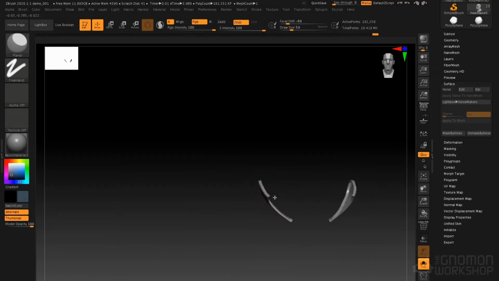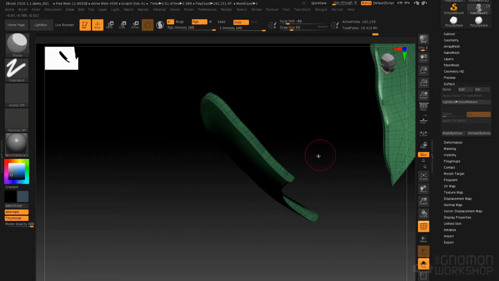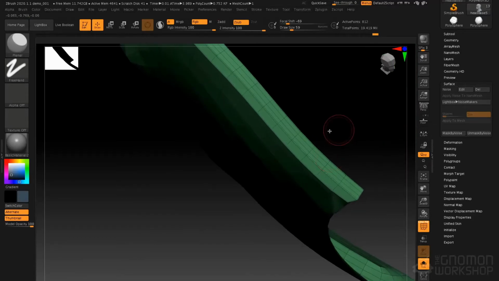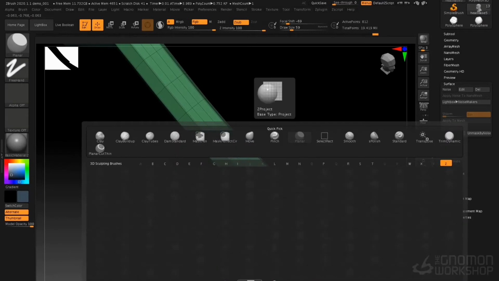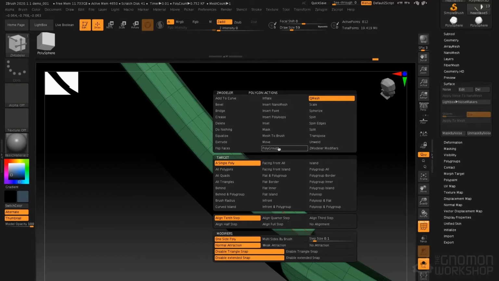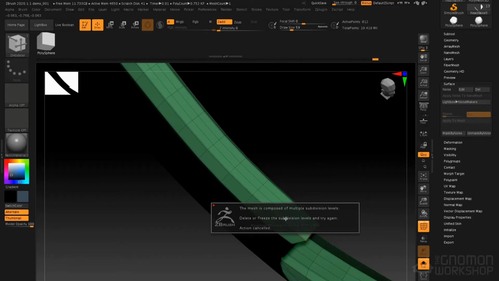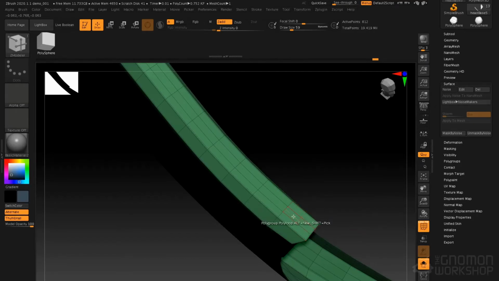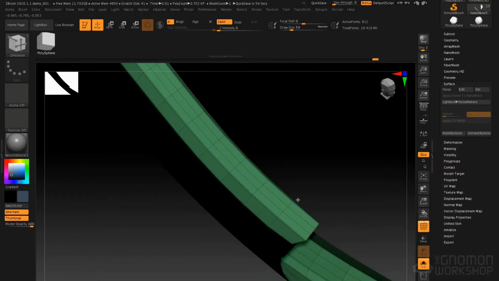Let's grab these pieces here. These are pretty interesting. I think that we could do some cool stuff with this. I'm going to step down the subdivision levels, and I'm going to zoom in here, and I don't have polygroups right now, so I'm going to go to B for brush, Z for Z modeler. You can see how Hardsurface takes advantage of so many various tools across the ZBrush interface. I'm going to go to polygroup and set it to polyloop, and I'm going to click. Oh, that's right, I can't do this if I've got multiple subdivision levels. So what I need to do is go to B for brush, S for select, go to select lasso. So this is the solution if you've got multiple subdivision levels and you can't polyloop.